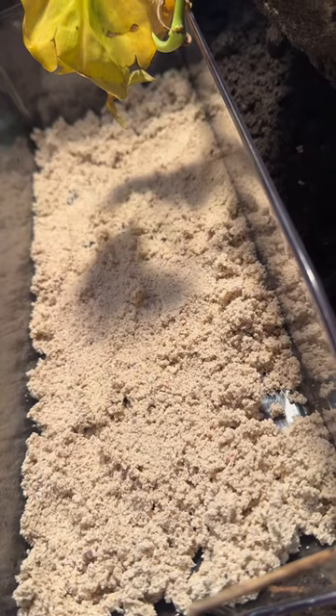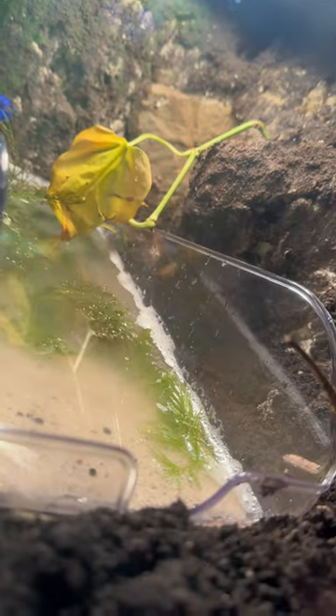Then I added sand because I wanted him to feel like he was at the beach. Then I filled it up with pond water. I also grabbed a couple of these plants from my pet bass's tank. Oh my gosh, just take a look how beautiful! I put the glass up together so we can put fish in it.